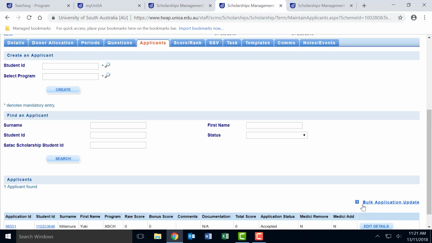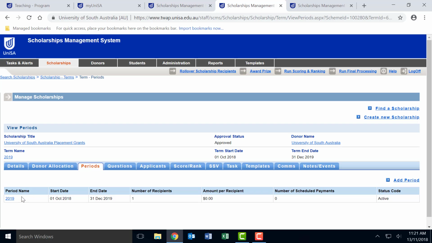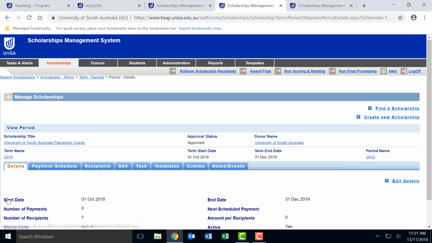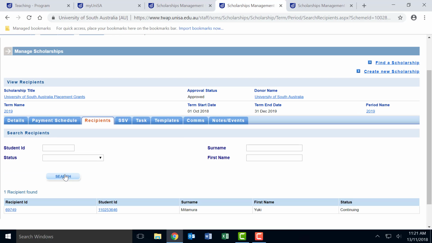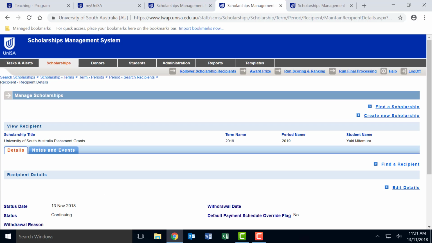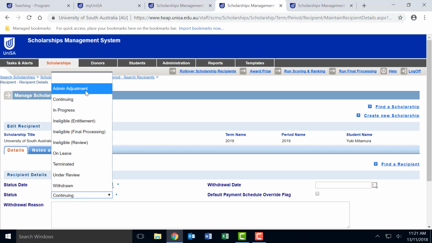So you advise us. At the same time, you also go to the periods level, click the period name and find that recipient. You can see its continuing status, which needs to be changed. If you think this is an error, just click the recipient ID and then change that status from Continuing to Admin Adjust.